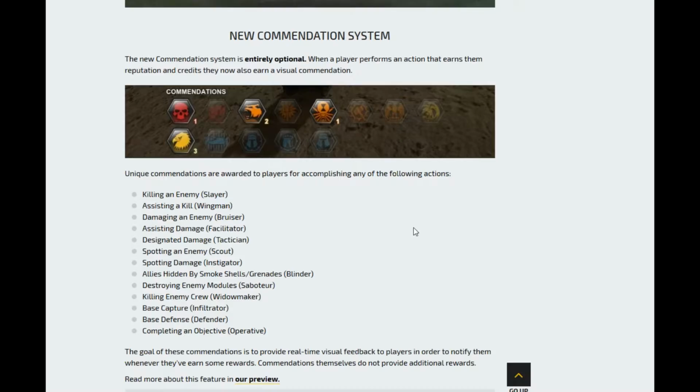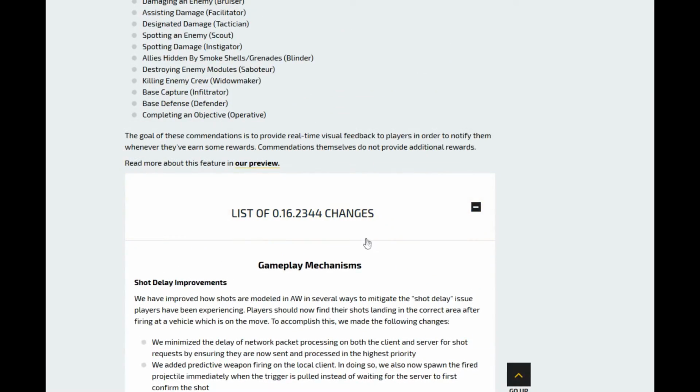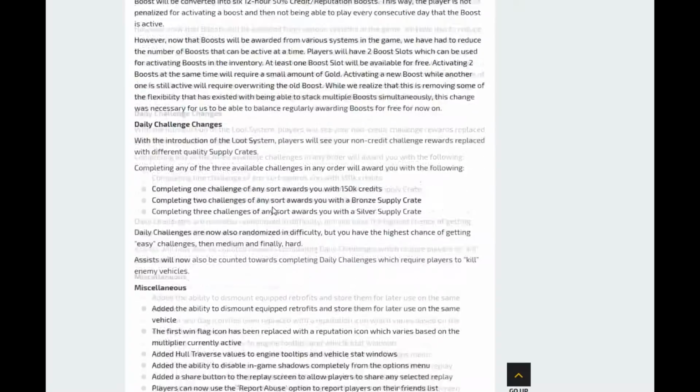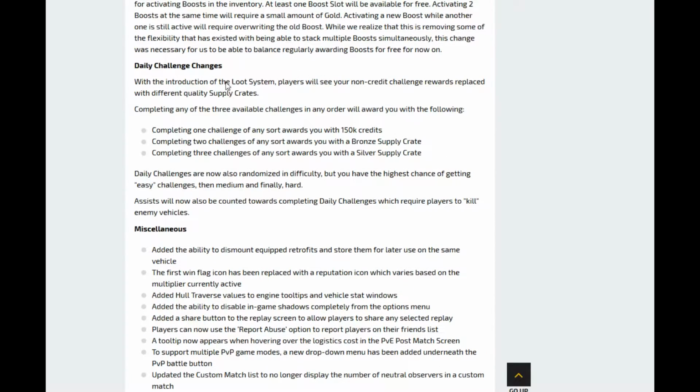So, changes to vehicles. We'll scroll down past all of these, garage interface and all that, we've already talked about it. Daily challenges have also changed slightly because of the loot system. With the completion of challenges, you'll get 150k credits for 1 challenge, and for 2 challenges, a bronze supply crate, and a silver crate for free. Miscellaneous we don't really care about.